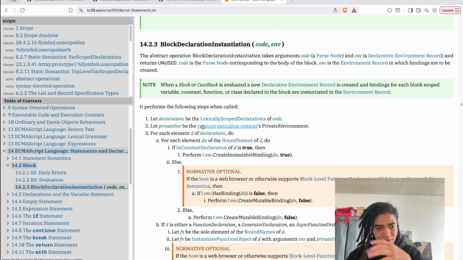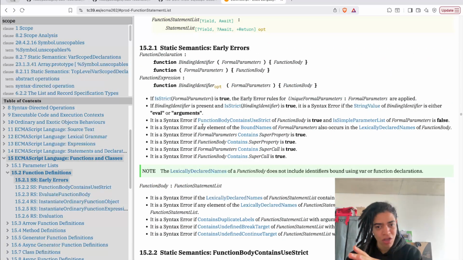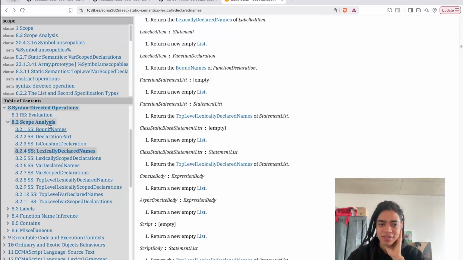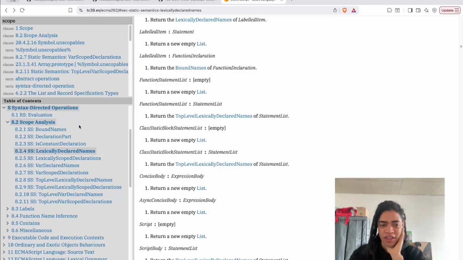I don't want to get lost in the details, because here we want to be much more effective and practical, and at least understand that when you read this doc, anytime you see this, it's telling you that a scope analysis will be performed.